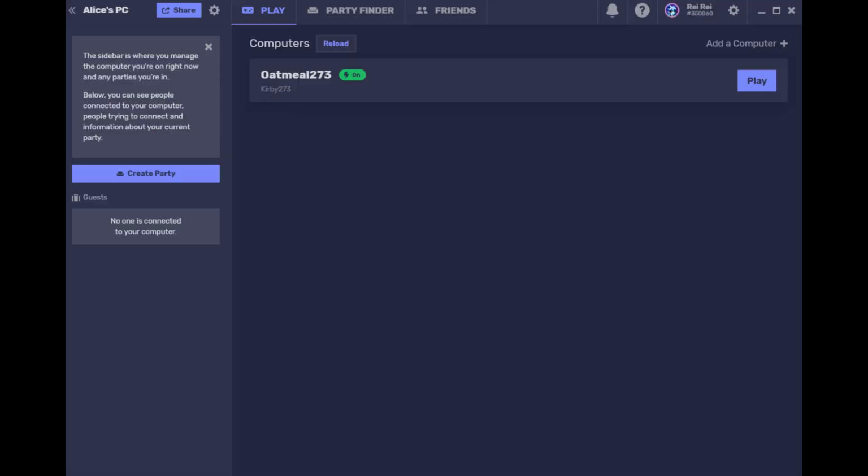Once Parsec is installed, you can add people from the Discord as friends so you can battle them. Once you are ready to play, you can either be the host or join your friends' game, and you're good to go. The competitive scene in the Discord is pretty large, so if you're interested in going pro, you may want to keep this in mind.